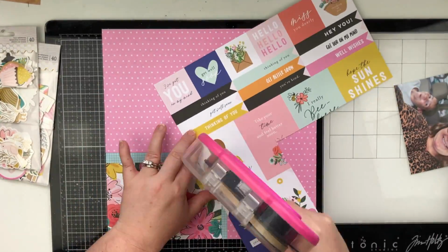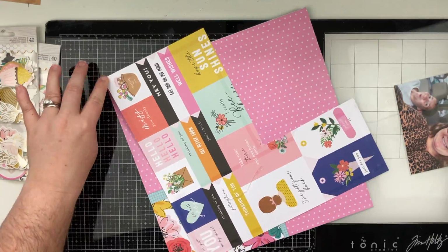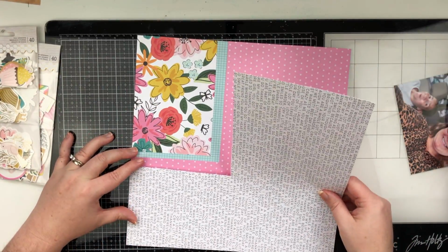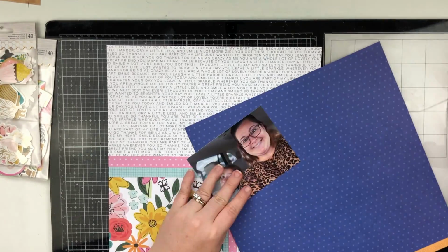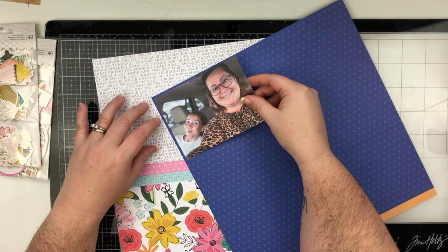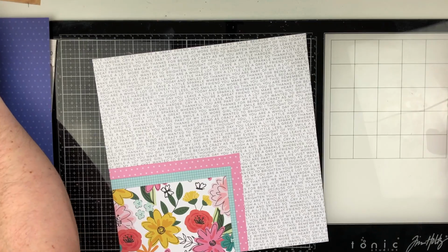I know a lot of people have a hard time using scraps. I know these are quite big, so they're pretty easy to use, big scraps, at least for myself they are, but I decided to do that because I really liked the way that looked. And then I decided to pop that floral paper in the background. And of course, I love flowers, and you guys are going to see me use a ton of flowers on this layout.